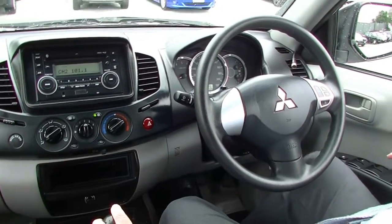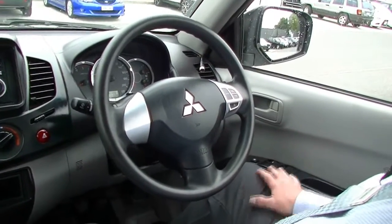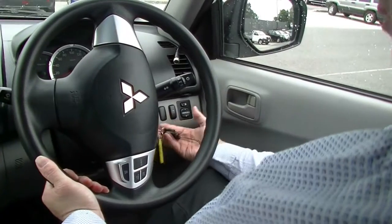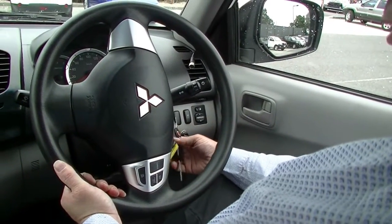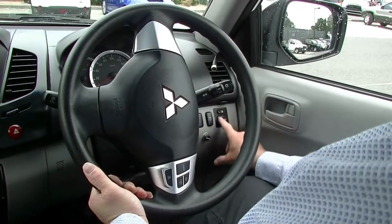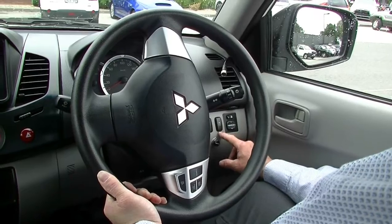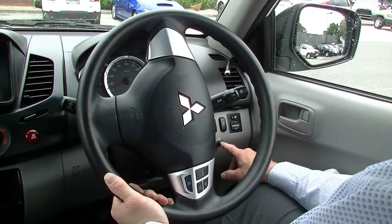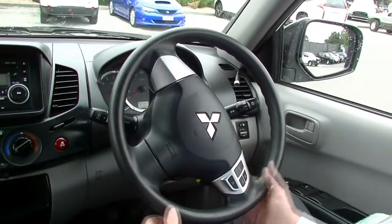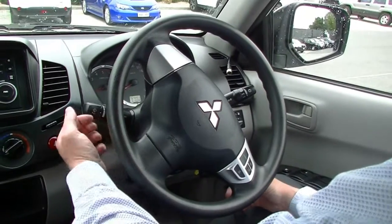All right, now to the inside of our Triton GLX. We'll start on the driver's door here. We've got our window switch controls and our window lock button here, very nice and easy to use. Turning the wheel a little bit down for our cameraman, you'll see we've got two keys for the vehicle and we also have two keys for the canopy, which is really good. We've got our mirror controls up on the right hand side for left and right, our traction stability control button, and we also have here a red arc brake controller that's been fitted to this vehicle, so really good there. Up from there, we've got our headlight switch on our indicator stalk and our wipers on the left hand stalk.